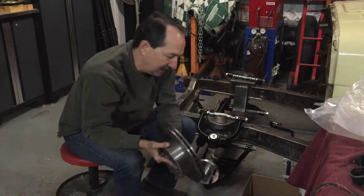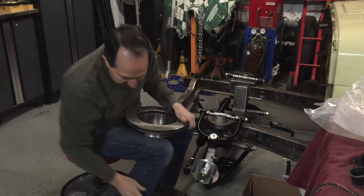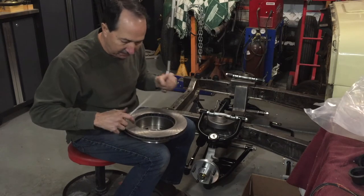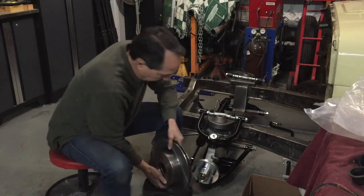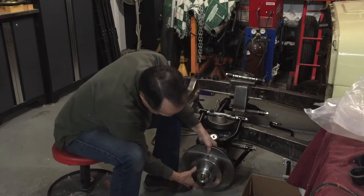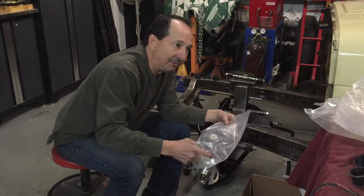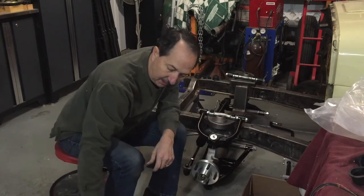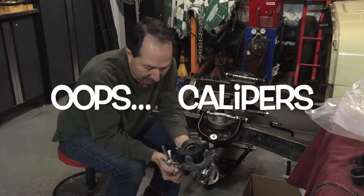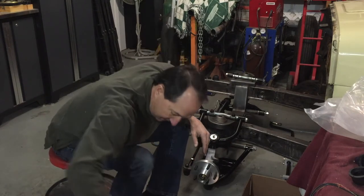Another thing that took a long time to get were the rotors. But they were also worth the wait. Most of the kits came with a 9 or 10 inch rotor - these are almost 12 inches, so that's a really nice rotor compared to the competition. The precision on how it fits that hub is super nice. Also from the long wait, I ended up with two sets of rotors. I don't know if there was a mix up or whether there are two different types, so that's something I'll have to compare.